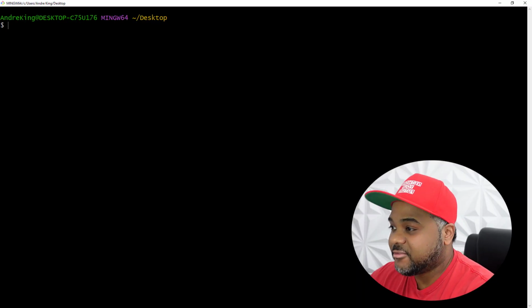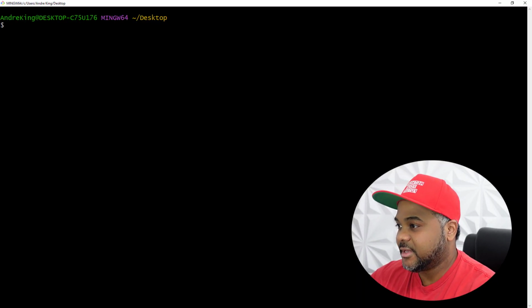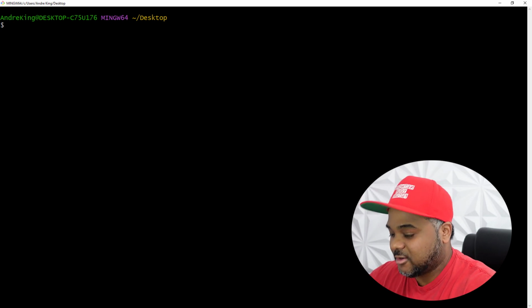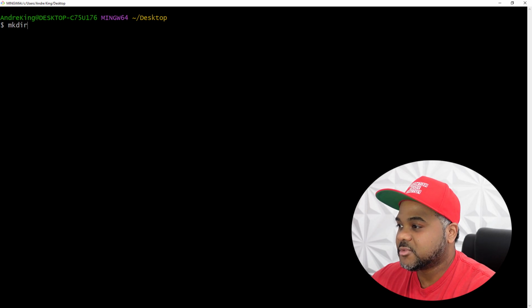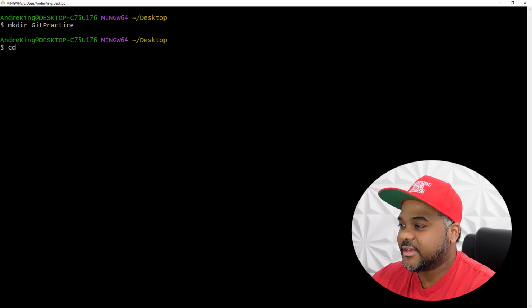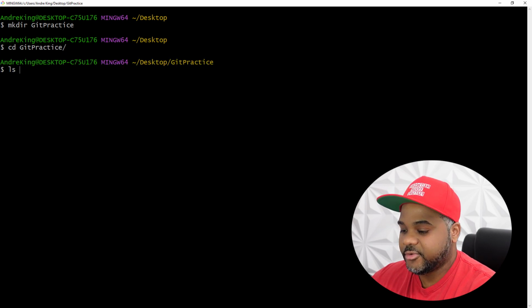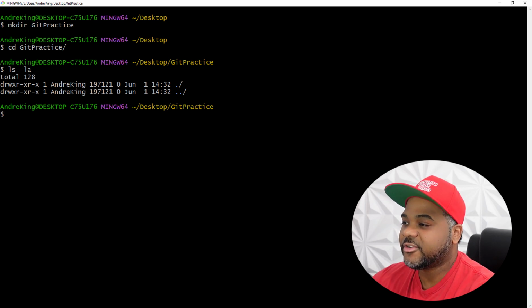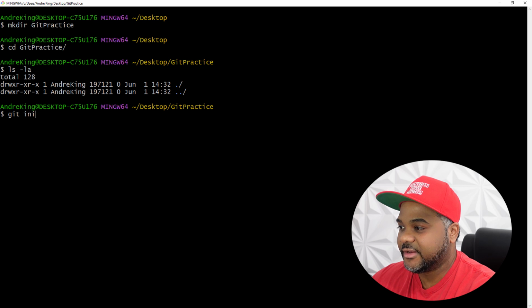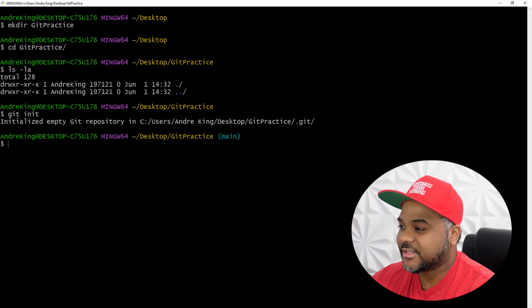So again, Git as a version control system is going to help us here on the individual side, our local repository. So let's go ahead and create a folder. We're going to call this git-practice, and then let's cd right on into that. Alright, so this is a brand new directory, so we shouldn't have any files here, just hidden. So the very first thing we need to do is run the command git init to initialize this empty repository, as you can see there.